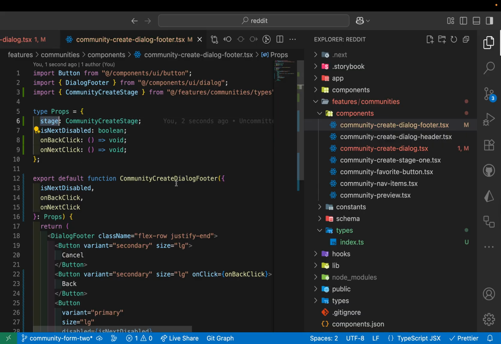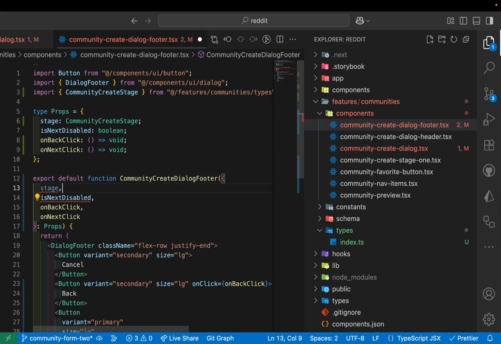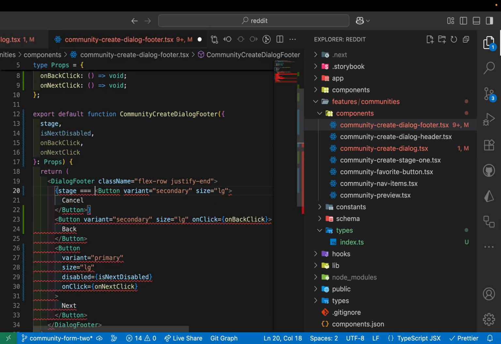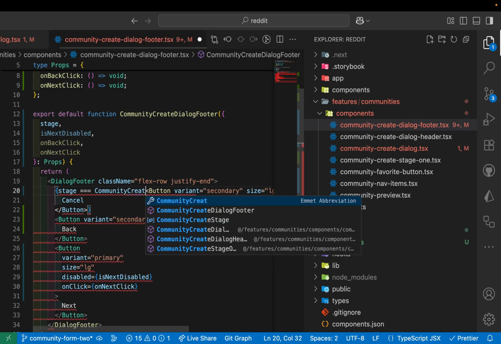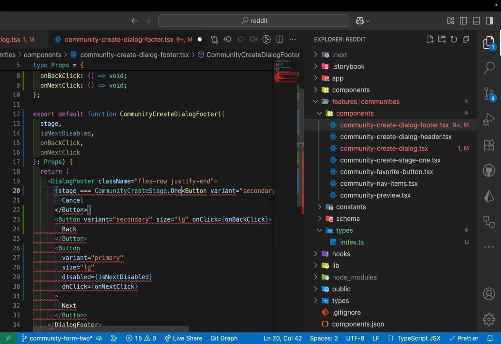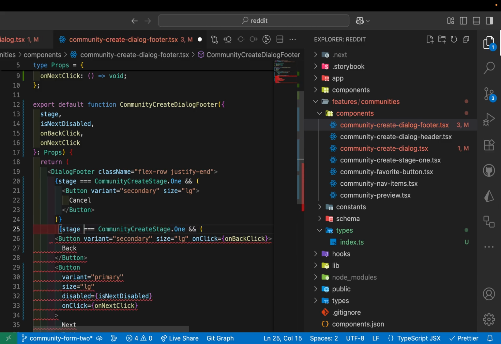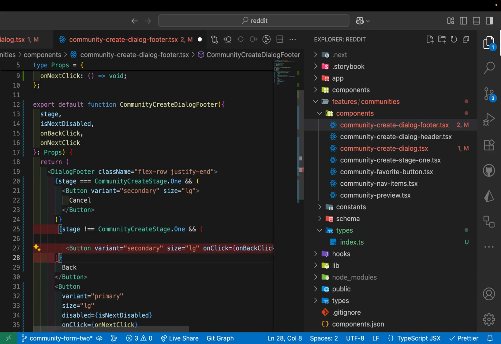And then receive a stage as a prop, and then handling it dynamically. Here, this cancel button will be only shown when stage is equal to the CommunityCreateStage 1. Then I'm gonna show this, okay? If a stage is not 1, then I'm gonna render this back button, okay?